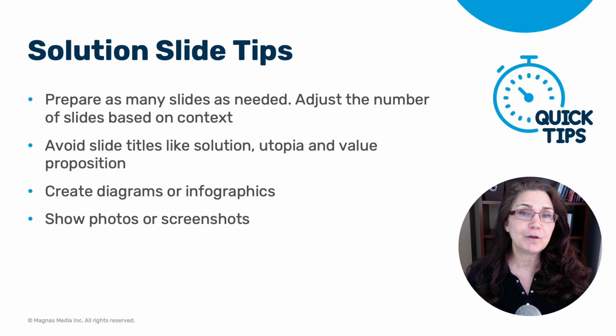Another tip would be to avoid giving titles like solution, utopia, and value proposition. A lot of templates on the market have these titles, but I would say use that real estate wisely and focus on the message. You don't need that clutter. So whenever possible, replace these titles with something more meaningful.